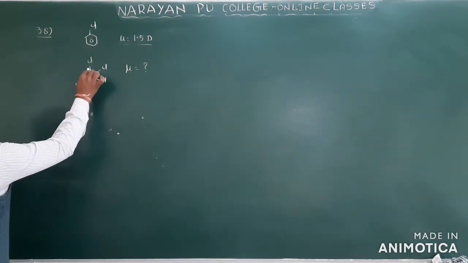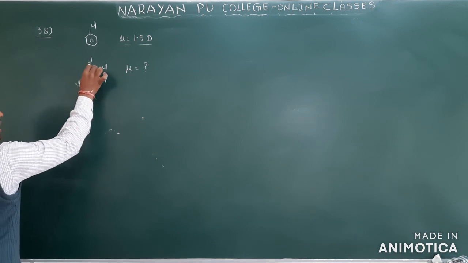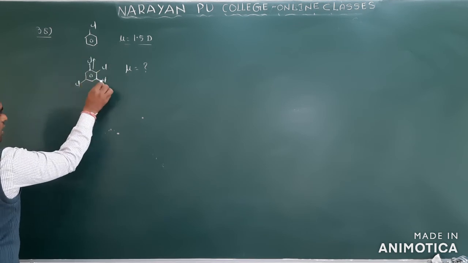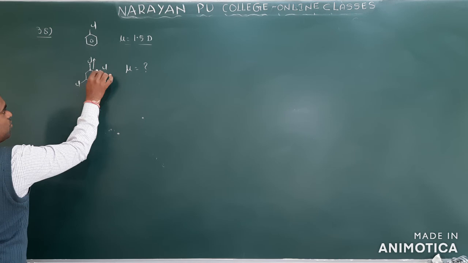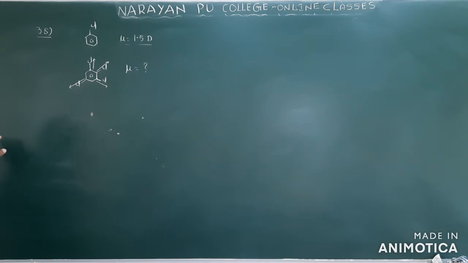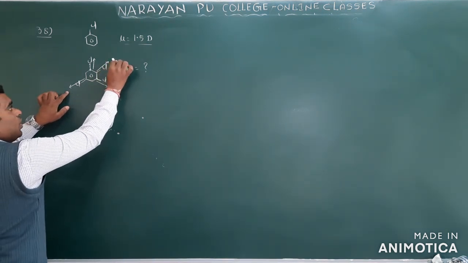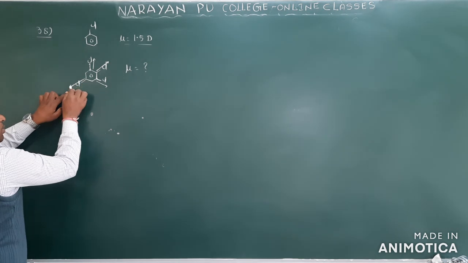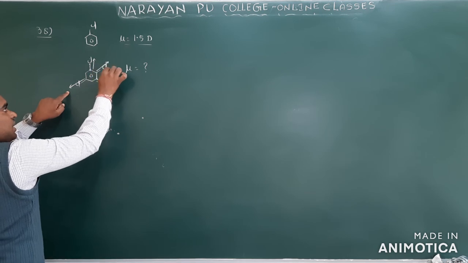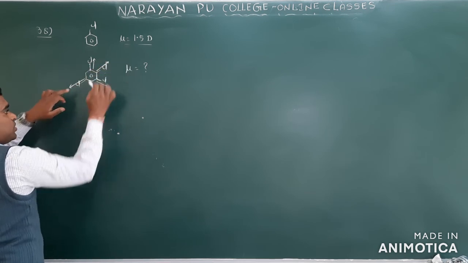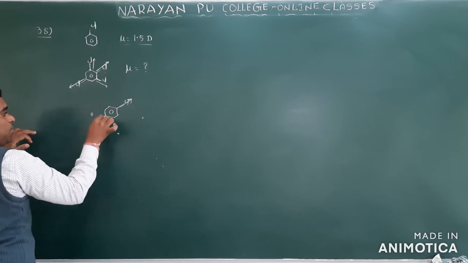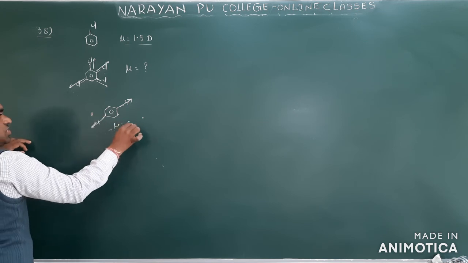You know that the dipole moment direction for this molecule is upward, because this is carbon and this is chlorine. Chlorine is more electronegative, so the dipole moment direction will be like this. For this one, it will be like this. But in this case, for chlorine, the directions are exactly opposite with the same magnitude. These two chlorines are in para position, so the dipole moment because of these two will be 0.